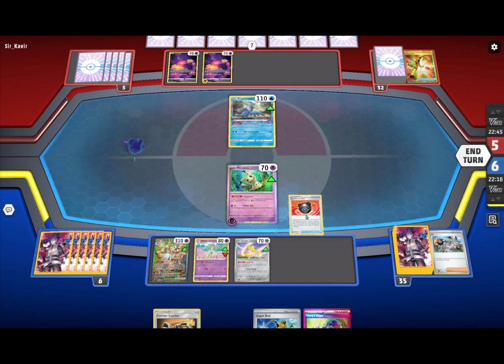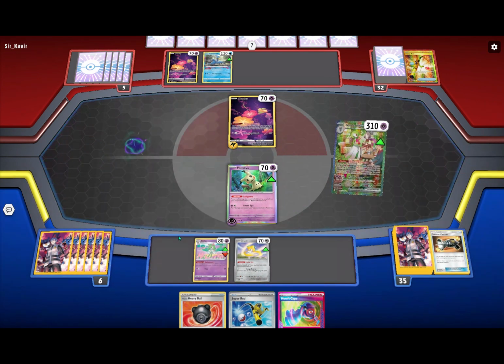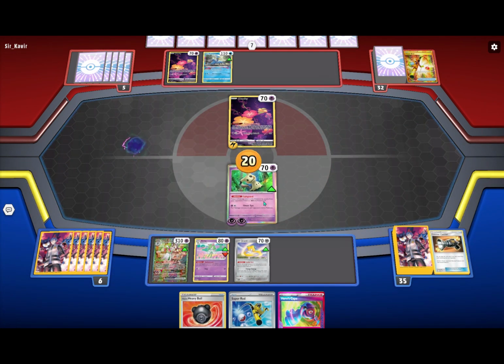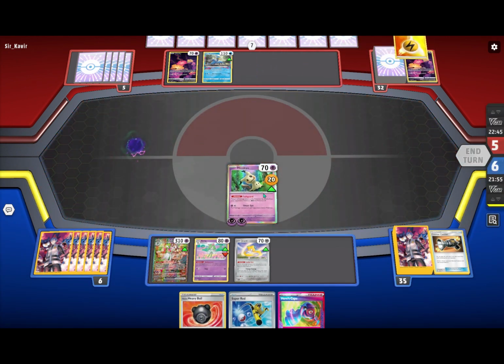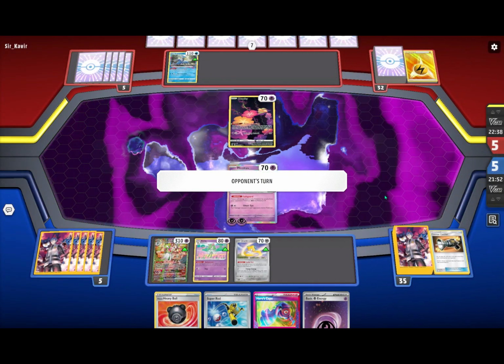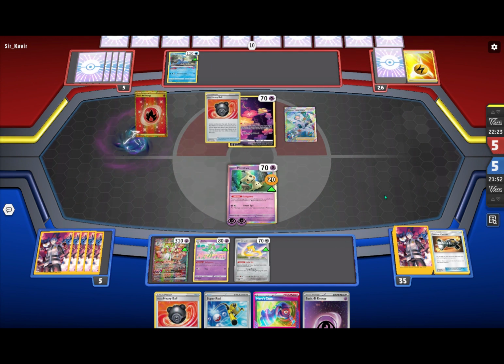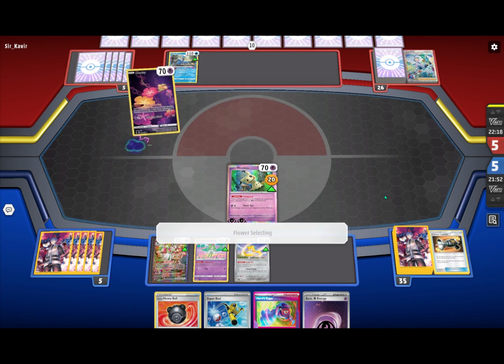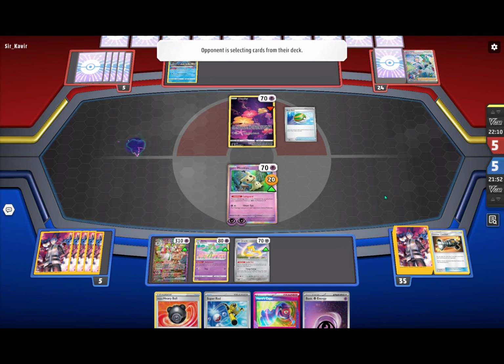Now I'm just debating what exactly I want to do, and I counter catch the one with the energy so I can just knock it out and take a prize and even it up. I'm not drawing super great at this point. They play a colorless. Next turn we're really hoping to find an Iono. Then we put all the rest of their colorlesses on the bottom of their deck, and that would leave them very limited for draw.